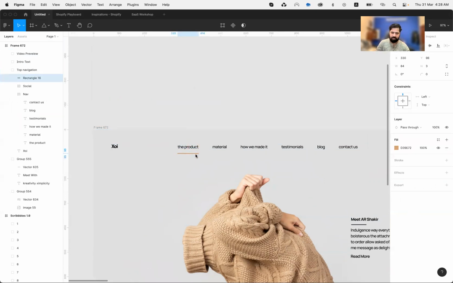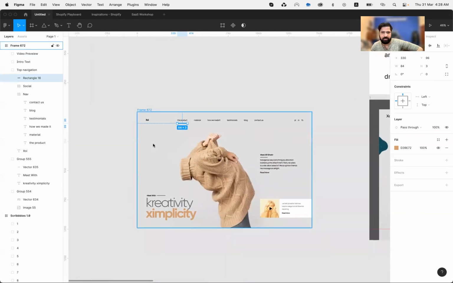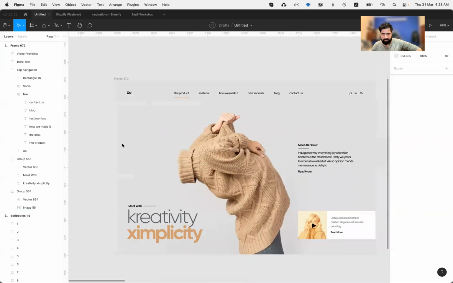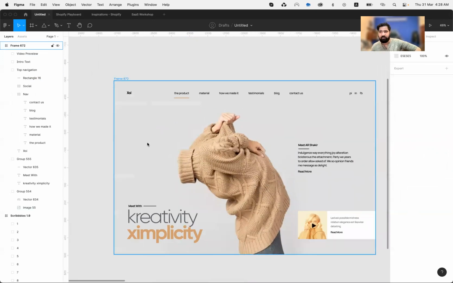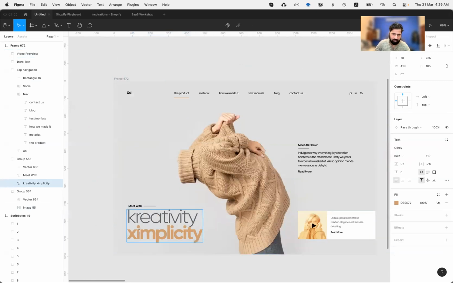So I was saying that the design is complete, but it still looks a little bit empty. So for this, we need to use some kind of filler contents or details so that it doesn't look empty and it looks a little bit busy. I think this is too bold, so let's make it lighter.